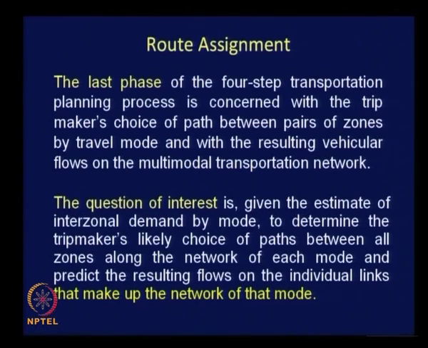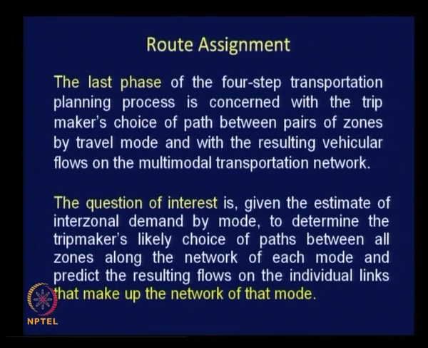The question of interest is, given the estimate of interzonal demand by mode, that is what we have done in the previous step, to determine the trip maker's likely choice of paths between all zones along the network of each mode and predict the resulting flows on the individual links that make up the network of that mode. They talk about network for a particular mode.